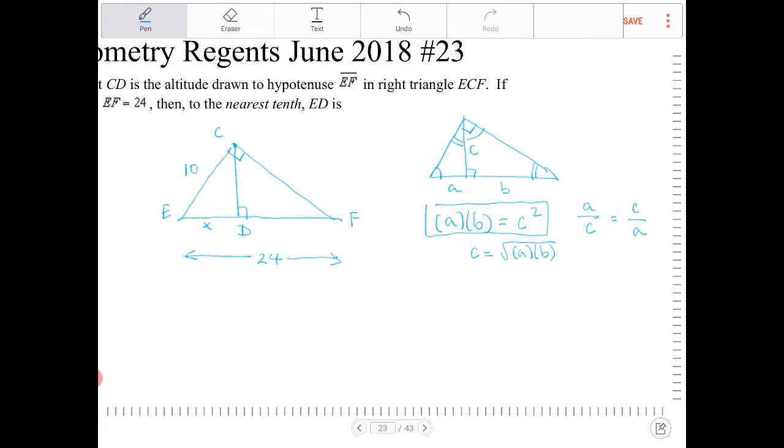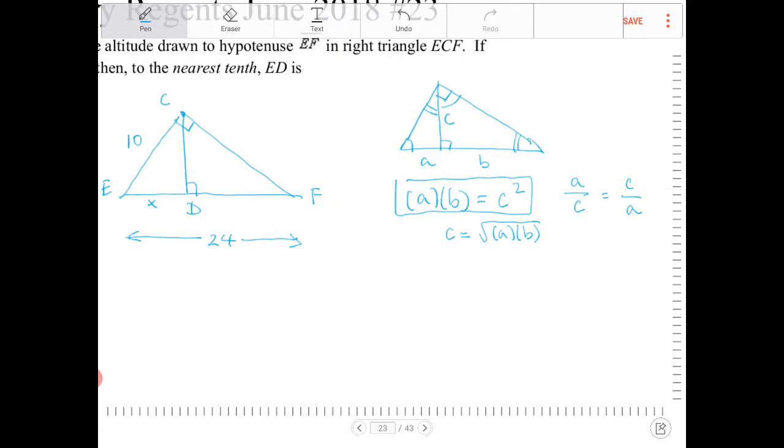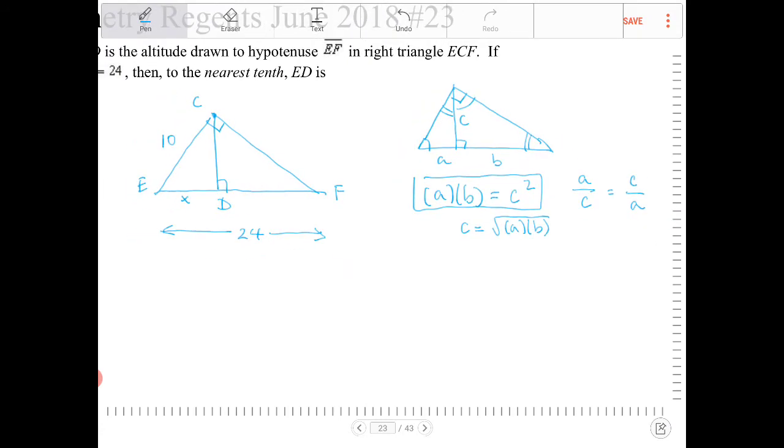So ED is what we're trying to solve for. I need to know other pieces of information in this diagram before I can get to ED. So let's try to express other parts of this diagram in terms of X. So if ED is X and EF is 24, therefore DF must equal to 24 minus X. If I were to capitalize on the geometric mean formula there, as a consequence of that, I will be determining the length of the altitude, which I'm going to call Y. So I have the following relationship. I can then say X times 24 minus X is equal to Y squared.